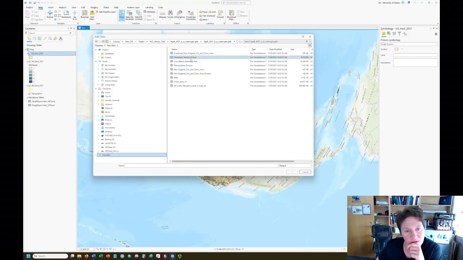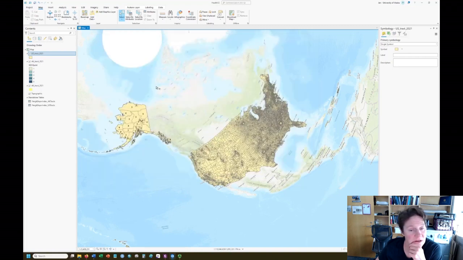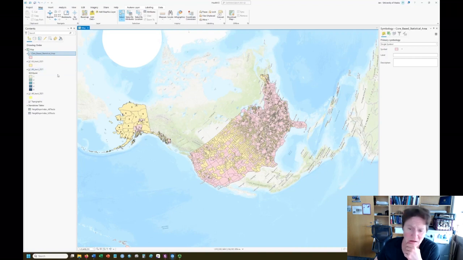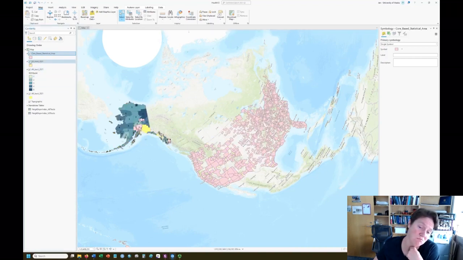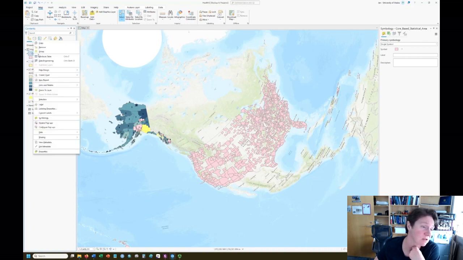Just looking at it, statistical area. Wondering what this looks like, just out of curiosity. Okay, your core statistical areas, huh?